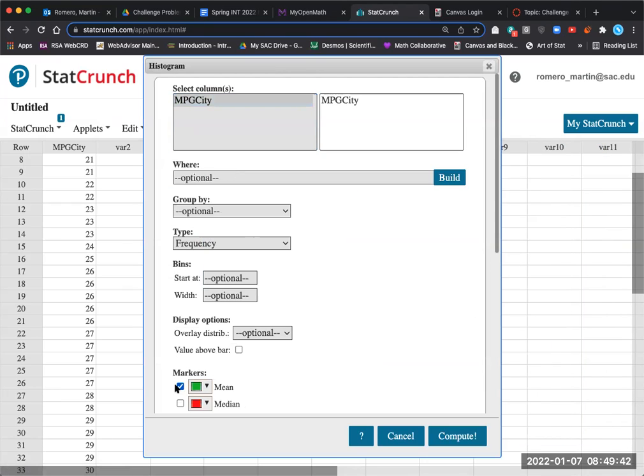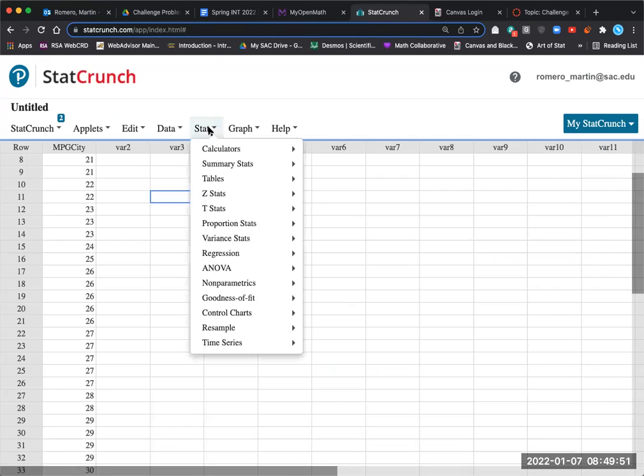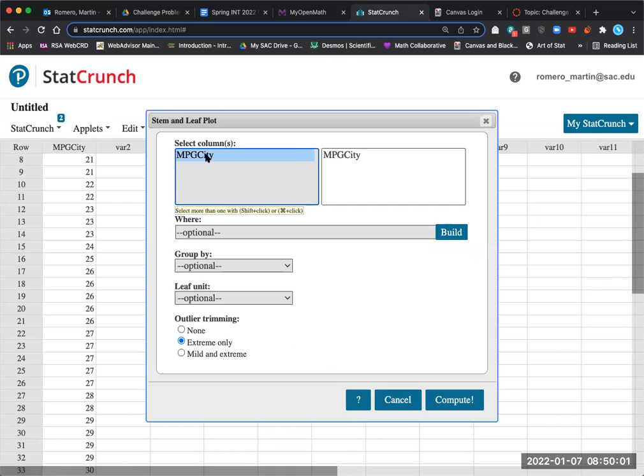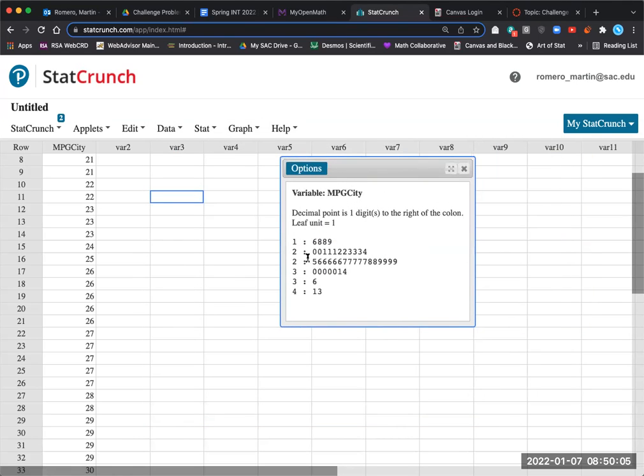If you wanted to add the mean and median in there, you could, and then they pop up. Because this is symmetric, you have similar answers there. Remember, when the data is skewed, you would have different values for the median and mean. Stem and leaf, if you wanted to. Again, we don't have to do this by hand, and then you get a sample like that.